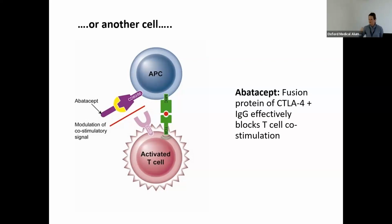So you're all sitting there with your T cells wandering around and some antigen presenting cells presenting foreign antigen to T cells. And the first signal is the MHC-TCR one, which you will recall, but there are a host of second signals. One of the second signals that's required for activation is this one here, the CD80/86 and CD28. But what is so good about the T cell is if it becomes activated through that pathway, it activates and then breaks. It produces a brake, to just put a leash on its own puppy so it doesn't go completely crazy.